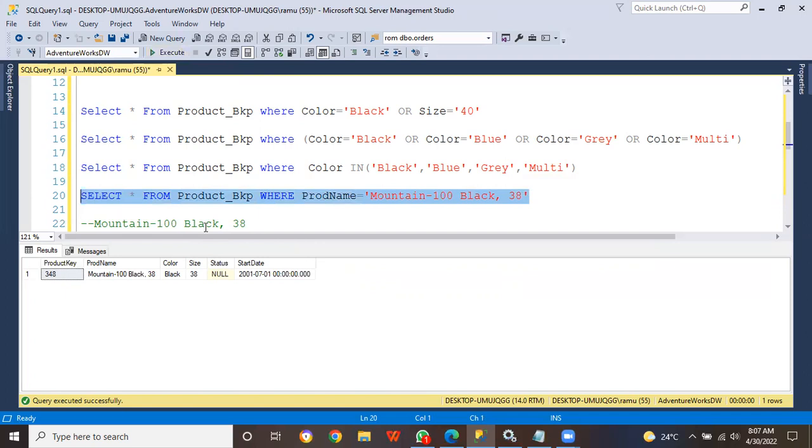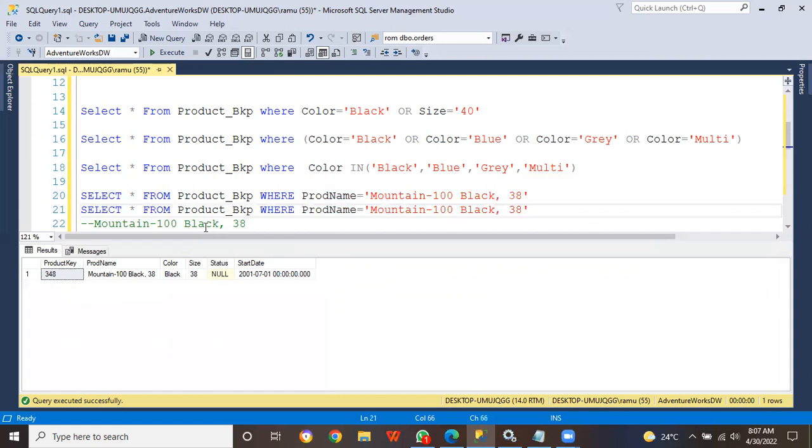But I don't know the exact product name, I just know the first two letters or first 3-4 letters. Then I would like to use the like operator, where product name like. Like is one of the operators, and it will give you the related information.